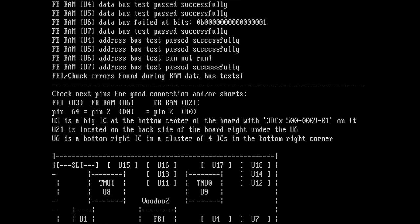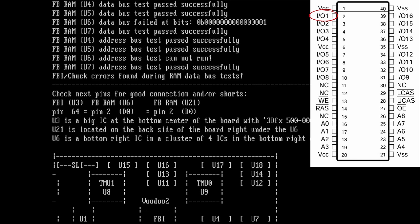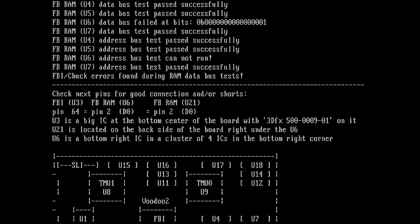And now comes the funny thing. So the FBI pin 64 and data 0 of our U6 chip has an issue. That's so interesting. And then you get some description below. U3 is a big IC at the bottom center of the board with 3DFX 500-00901 on it. This is our FBI chip.